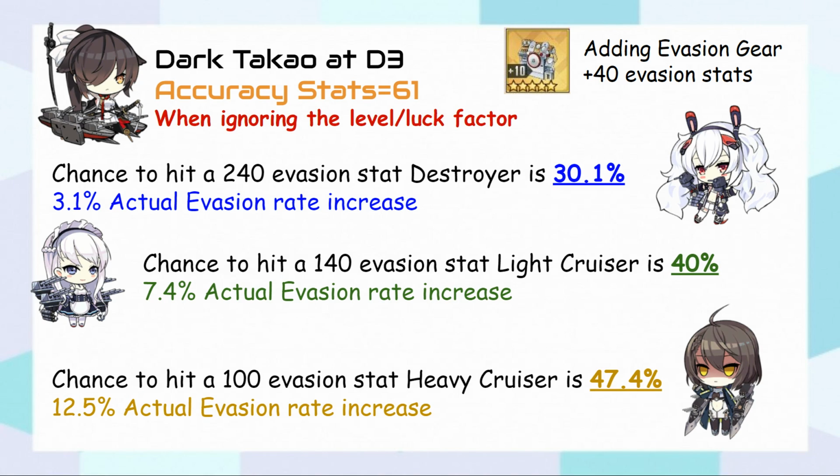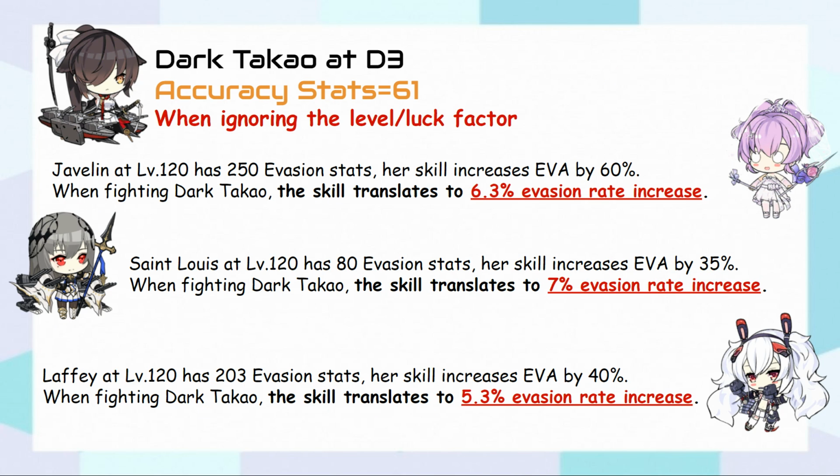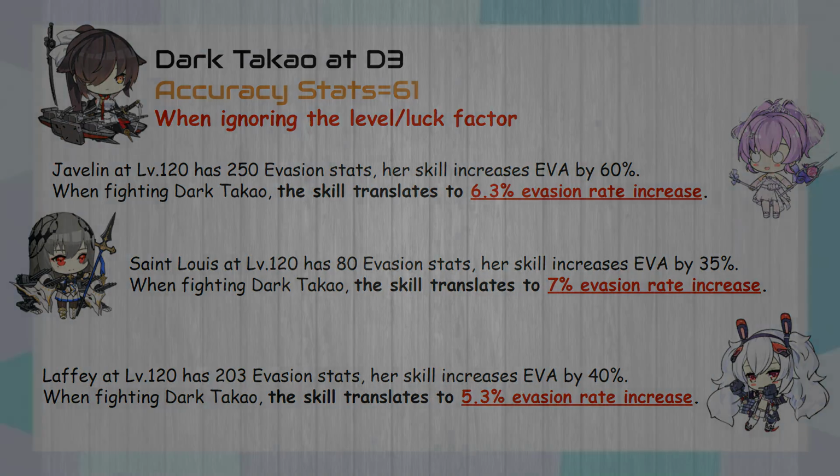Now let's see what happens if we put one high performance steering gear on our vanguards. The steering gear gives plus 40 evasion stats. As you can see, evasion gear is very effective on low evasion ships like heavy cruisers, but for the destroyers, not so much. Now let's look at a few evasion stat boosting skills and see their effectiveness. As you can see, boosting evasion stat does not translate to a huge boost in final evasion rate. So the overall conclusion is, evasion stat suffers a lot from diminishing returns. The higher it gets, the less effective it will be.